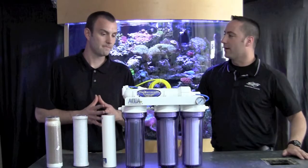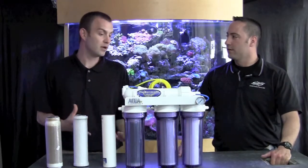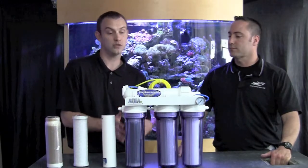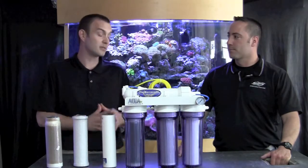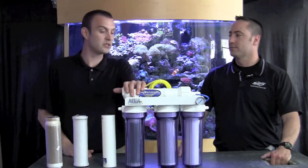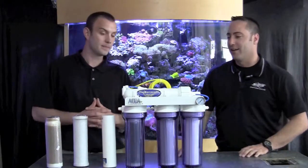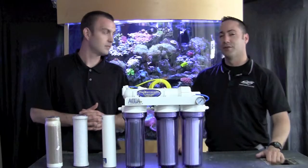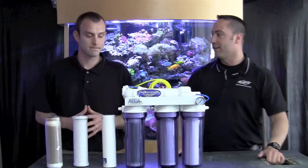Well, it really depends on your water quality coming out of your tap, and everybody's tap water is a little bit different. You can get units that have five, seven, or ten stages, or you can get units that are small two or three stages. A strictly reverse osmosis unit without the deionization filter is common. If you're going to purchase a unit, we would recommend the deionization filter because it's really going to help polish the water. When it comes out of the RO membrane it's about 92% purified, and then it gets purified even further to 99.9% with the DI. That's correct.